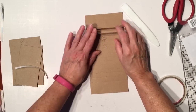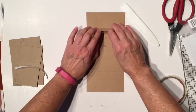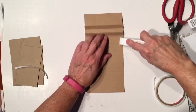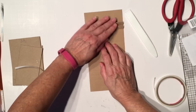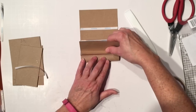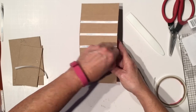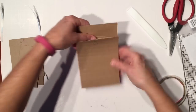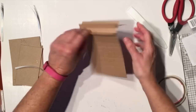Another question I have people ask is, how do I get my pages to lay so flat? You need to really work your hinges. Meaning, when I say that, go ahead and just burnish them several times back and forth with your bone folder to get them flexible, break up those fibers, and that way they'll turn easy. So you're going to again fold on the center one there, burnish it really well, and then take the backing off your tape and press it down. So go ahead and continue to do that till you get to the very end.